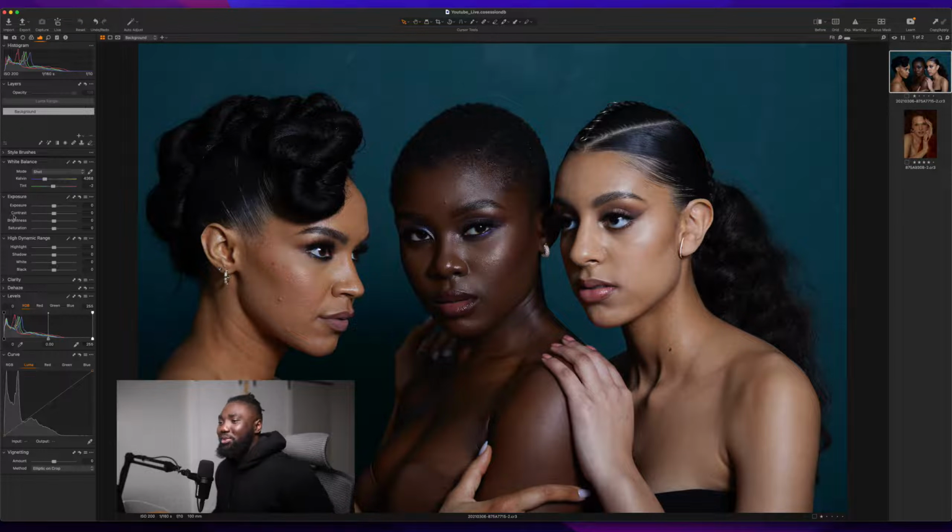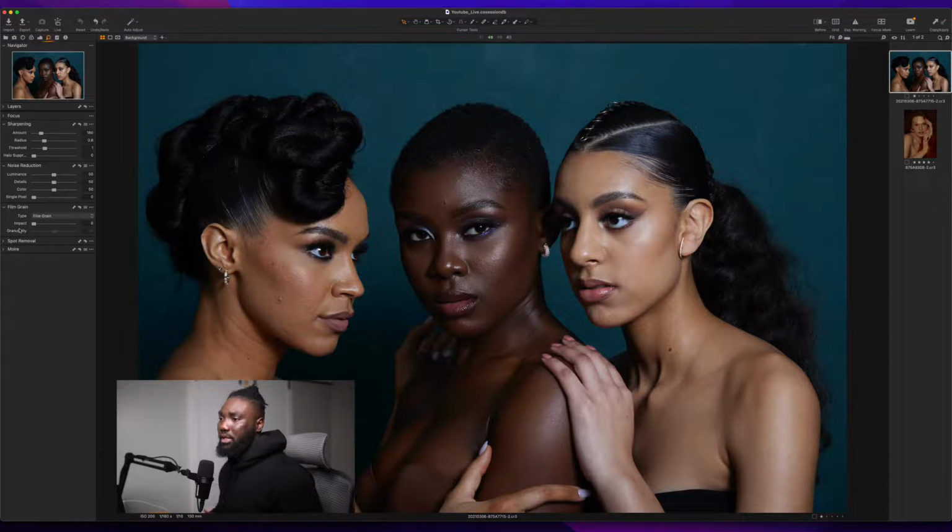Then you have your white balance, your exposure, your dynamic range. This is like your shadows, highlights, and all that. Then, obviously you have clarity, dehaze, levels. Another thing that Capture One has is your curve. So you have your typical RGB curve, and then you have your Luma curve. Your RGB curve will affect everything. Your Luma curve will not affect the colors and will just affect, I would say, the luminosity of your image. So that's like the highlights and the shadows, brightness, and all that stuff. Then you have your vignetting, right? Then right here you have your sharpening and all that stuff, noise reduction, film grain on this tab.